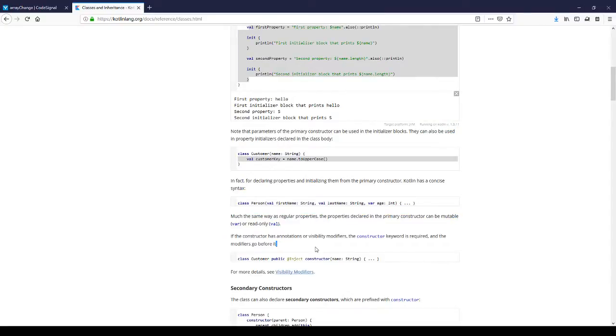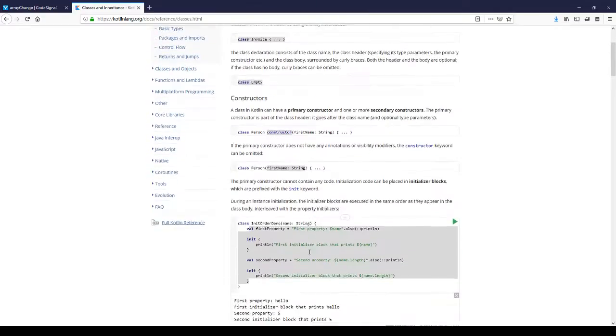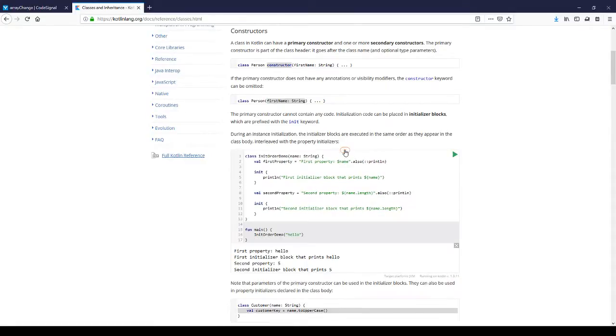To inject visibility we need the constructor keyword with a modifier. But that's weird. I still don't understand why we need these init blocks. Probably one possibility is that println itself cannot be used in the body. Is this editable? No? Yes? No?